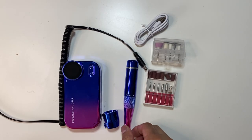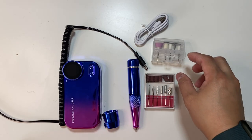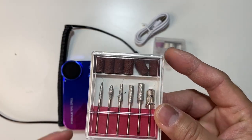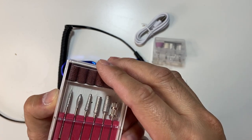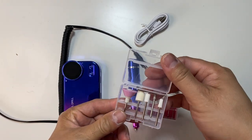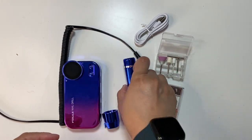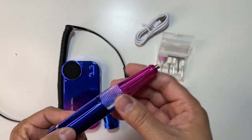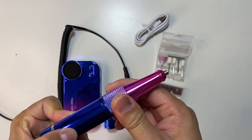The demo and setup with this nail machine. It comes with a couple of grinding heads that you can use right here also. To insert or replace the grinding heads, all you have to do is twist this to unlock.